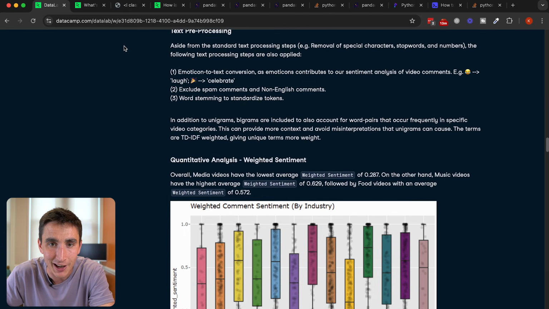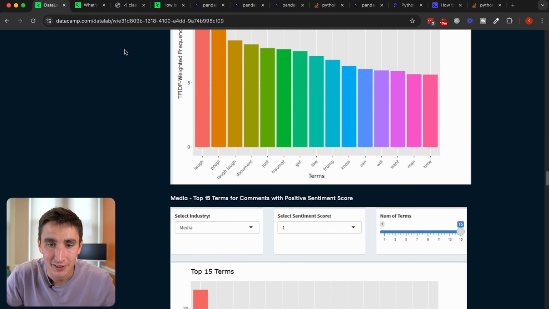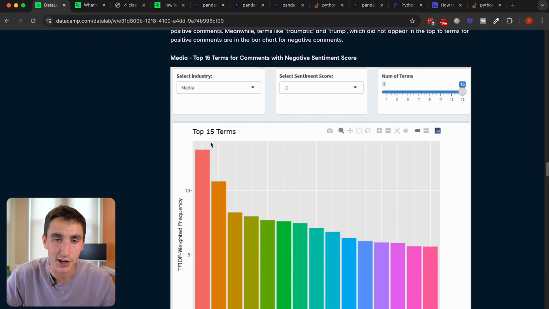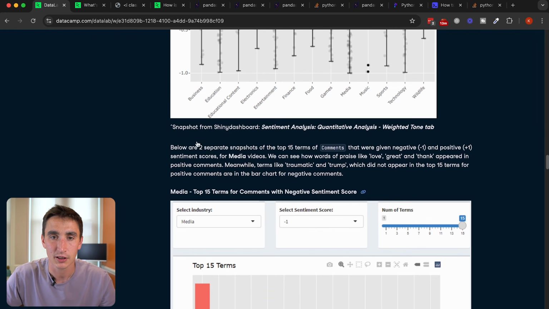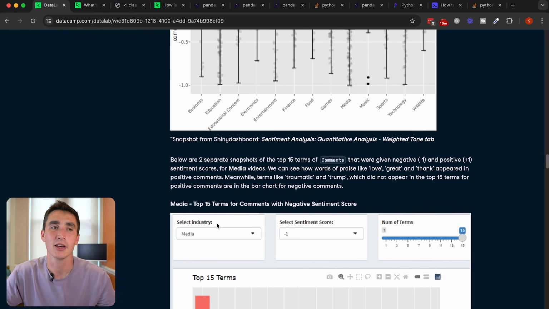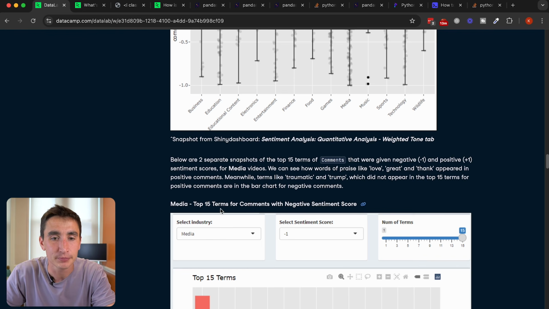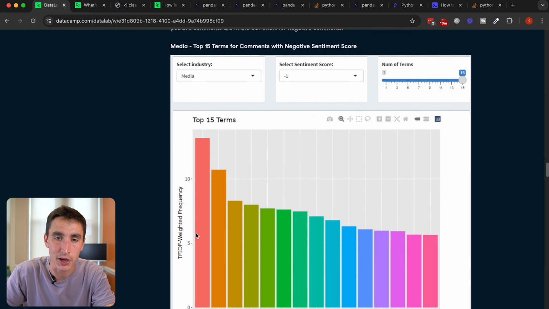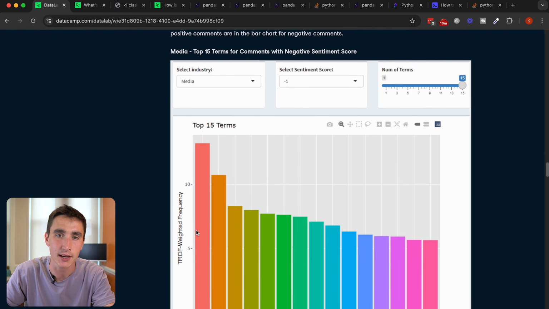Ooh, we got a little TF-IDF, I think I saw somewhere. Term frequency inverse document frequency is what TF-IDF means. It's a good way to evaluate the importance of a word in comments. Words like "the" would get weighted really high because "the" appears in a lot. So leveraging this TF-IDF weighting mechanism allows you to get words like "laugh" and "people" more than the filler words and the common words like "and", "the", etc.